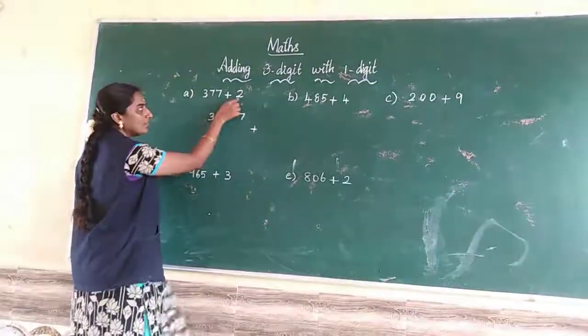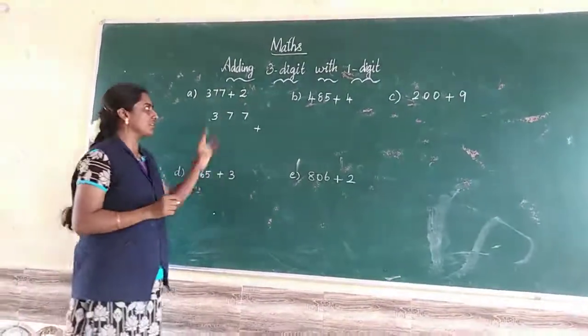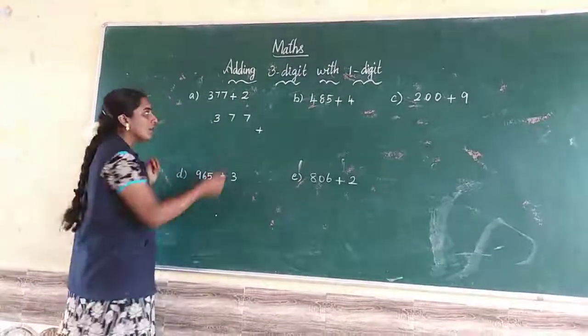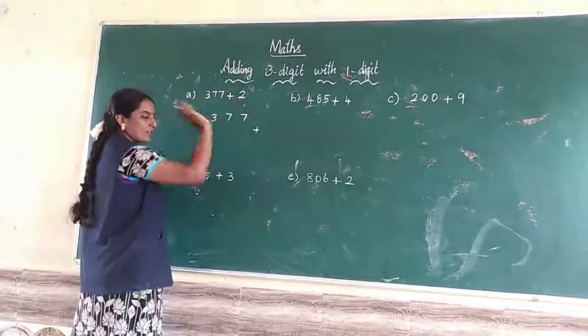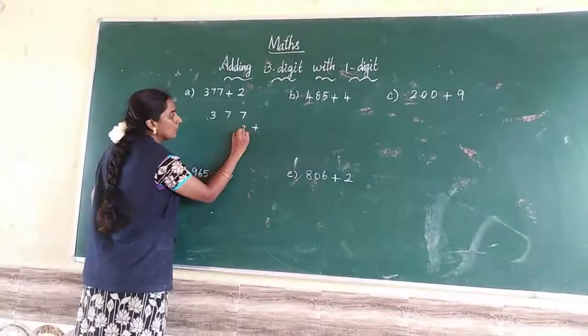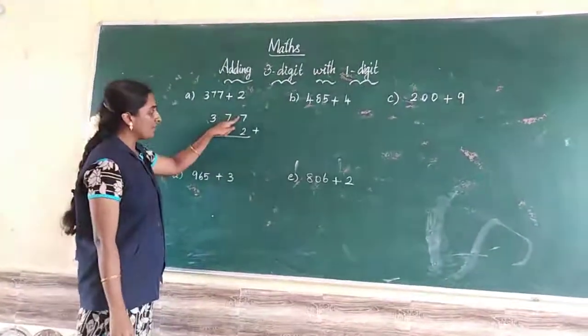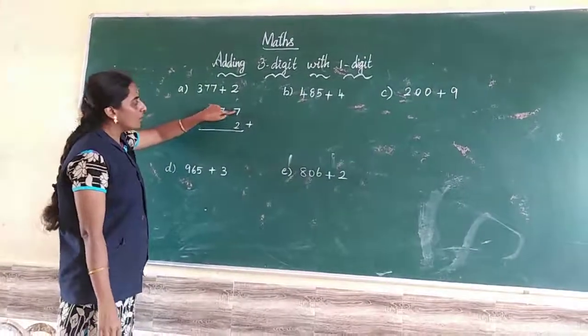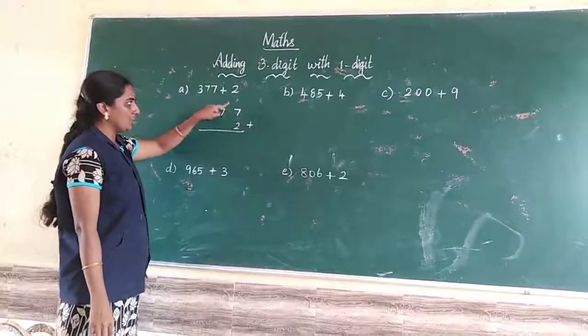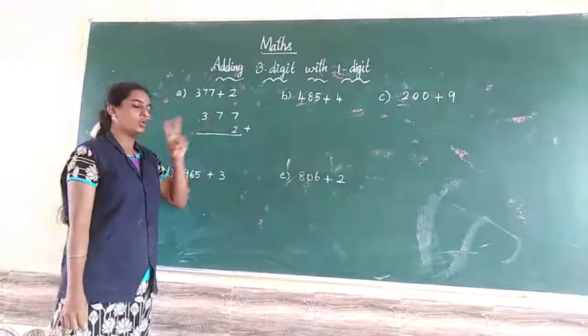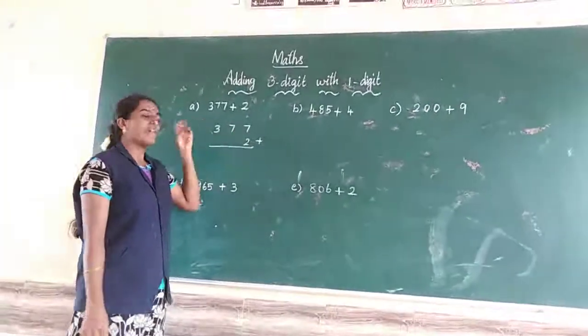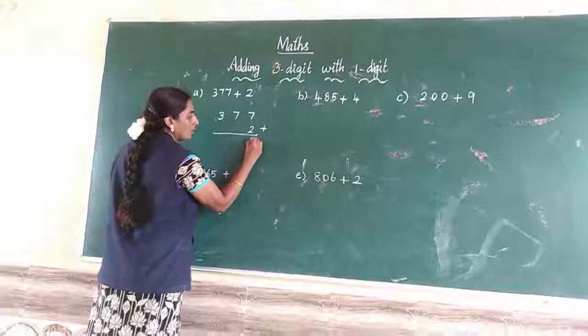Next step, you have only 1 digit, so 2. Where is it? 1 space. This is the 1 space only. We are writing the 1 space number 2. So we are going to add up. First step, take that number 1 space: number 7 and 2. 7 in the mind, 2 in the fingers. 7 after 8, 9.